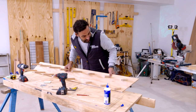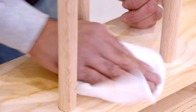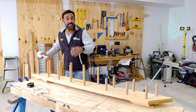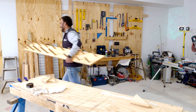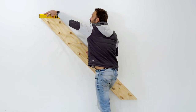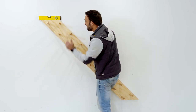Beautiful. All that's left is to make this look pretty before we hang it. And I think that is looking fantastic. The last thing to do is find somewhere to put it. Once you've found a place where you want to put it on the wall, to fix it off, you just want to use the level on the 45-degree cut. Get the bubble in between the two lines. Once you're happy with it, you can fix it off.